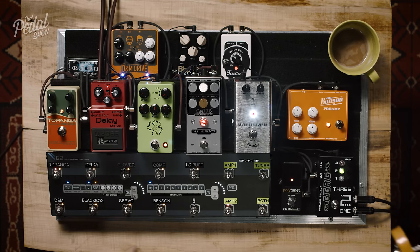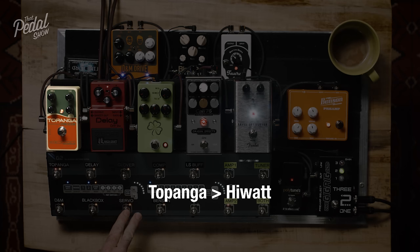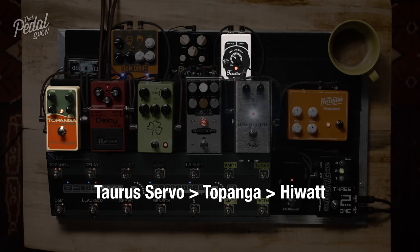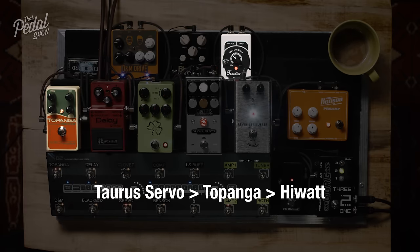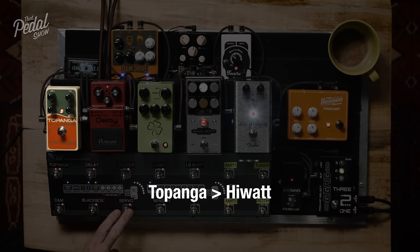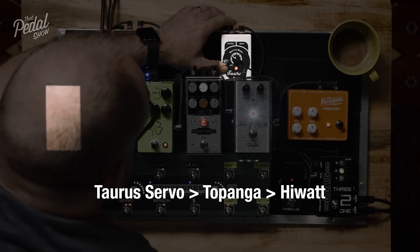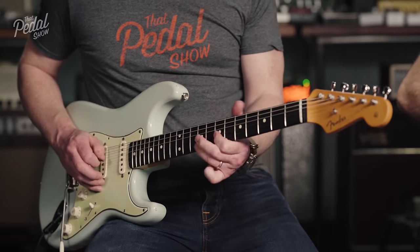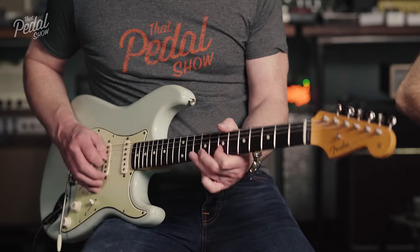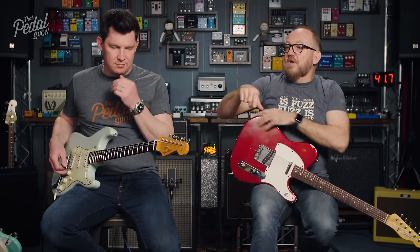Yeah. This is the servo. So again, going into the high watt, I'm going to leave the reverb on. Yep. So there's a switch on there that says boost, and it adds a bit more gain to the circuit.